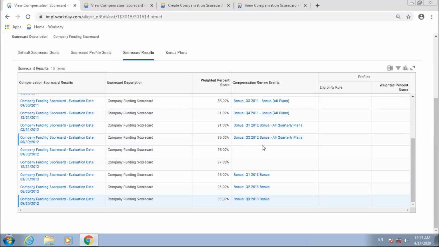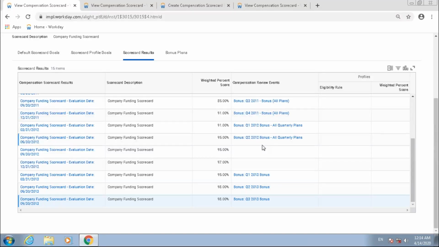Based on the scorecard results, the system would automatically prorate or calculate your end results based on the company funding scorecard that has been given. So it is a non-discretionary element of the bonus plan, right? Non-discretionary in the sense that a manager or a person performing that bonus review would not have an option to change, edit or modify it during the review process.